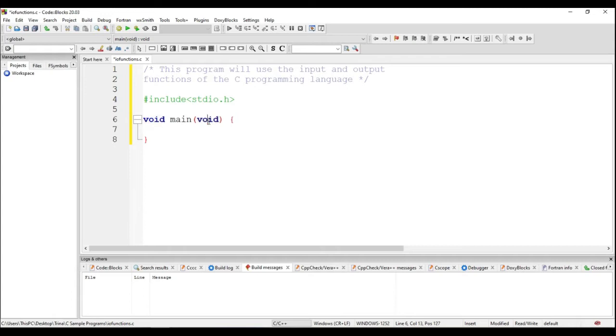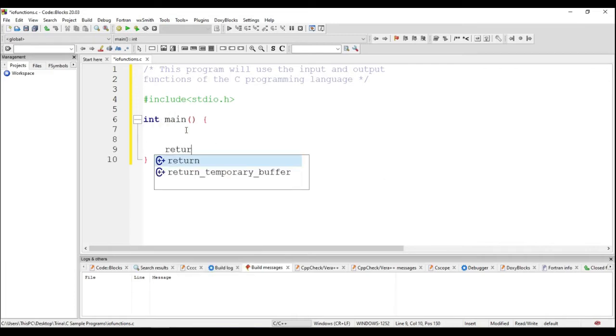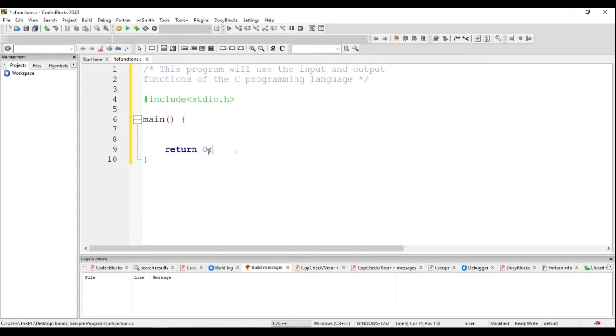Also, void can be disregarded. You may type it as a blank. You could also do that. But in case there will be something that you will return, for example, int, you could also do that. But make sure that you will have this statement return 0 at the end of your main function. So we could do either of the two. For me, I will be disregarding the data type, the return type, and the parameter.